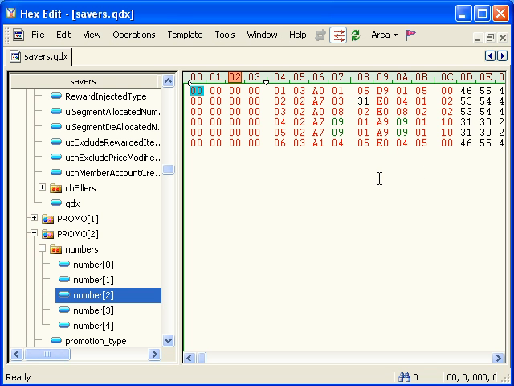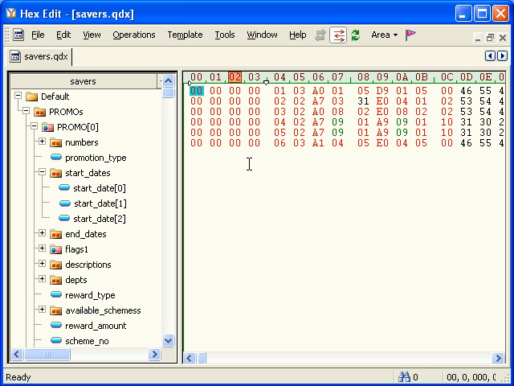Okay, I think you've seen from this demo how easy it is to create a HexEdit template using the C source code parser. The parser built into HexEdit is really powerful and can handle just about any sort of C or C++ code you can throw at it, and handles everything from unions, bit fields, as you've seen, and alignment, anything in standard C and a lot of non-standard stuff as well. You can actually do a lot more things with templates than can be handled by C structs, such as having variable length data fields, arrays of bit fields even, and branches and loops, recursive structures, but I'll have to demonstrate that in a later video.